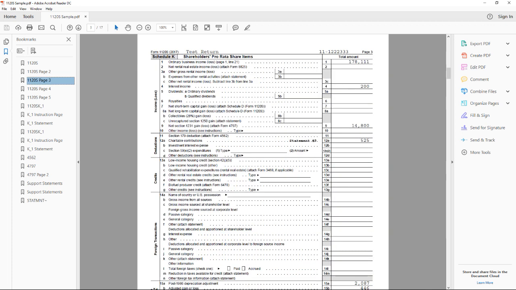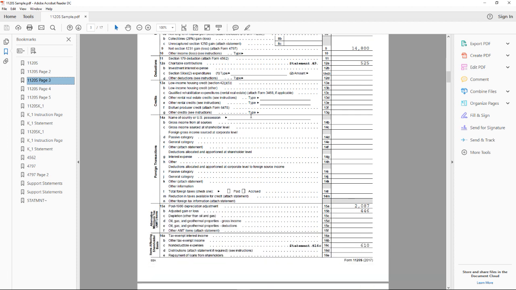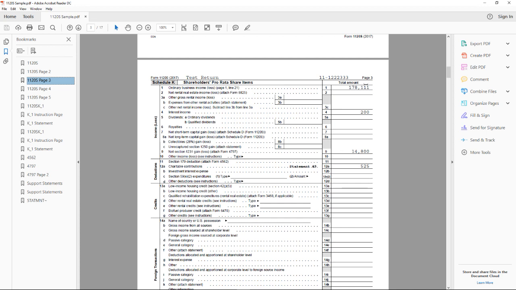All right, so moving on to page 3. This is an important section and probably the part that is the most confusing about an S-Corp or partnership return. It's confusing because it's a little bit weird. Because we report most amounts on that first page of the 1120S, unfortunately, certain categories go here. You have to think of the Schedule K, which we call Schedule K because it's named as Schedule K right here. It's this whole page, and then it's a little bit into the next page, page 4.